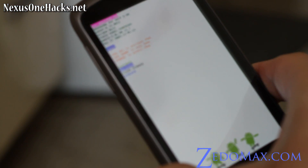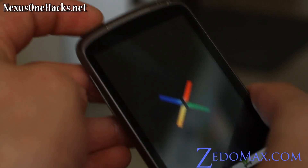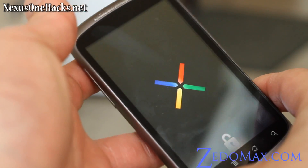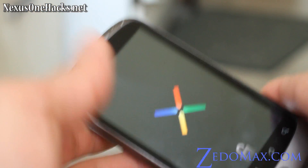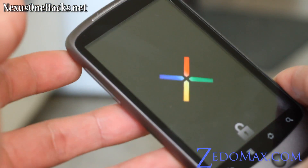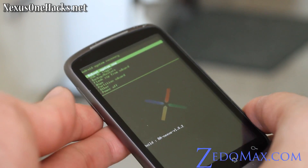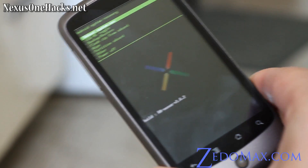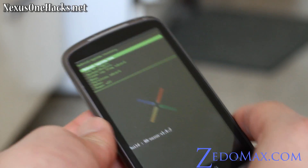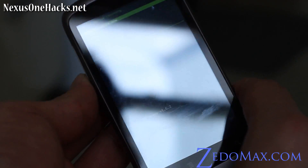Let me adjust the camera so you can see — actually this is as best as it gets. By the way, I've been using my G2 phone so I haven't used my Nexus One, but I've switched back and the Nexus One gets so much better signal. In the bathroom I'm dropping back to Edge on my G2, where my Nexus One maintains signal — it actually has a really good antenna.